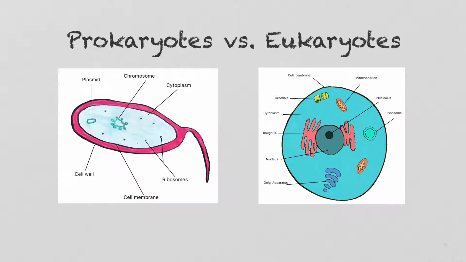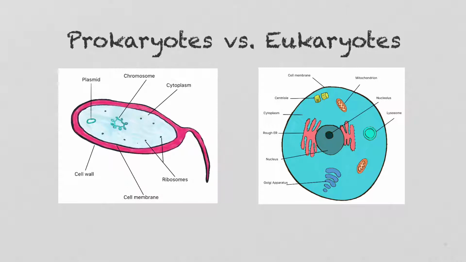If you're talking about DNA itself, prokaryotic cells have a single circular chromosome right here, and then sometimes they'll also have a smaller bit of DNA called a plasmid that can transfer between bacteria cells, which increases genetic variation. But eukaryotic cells have many linear chromosomes, and again, they're found inside the nucleus, and they're not circular.